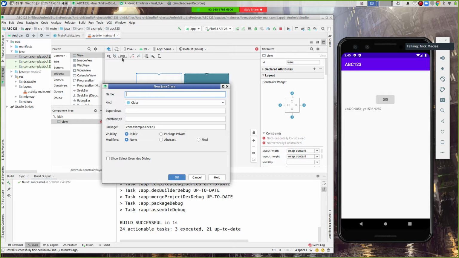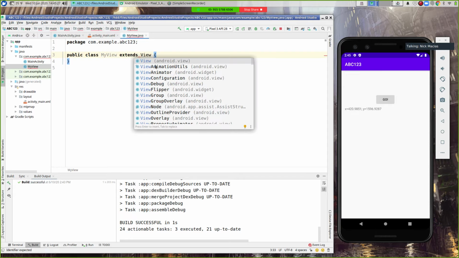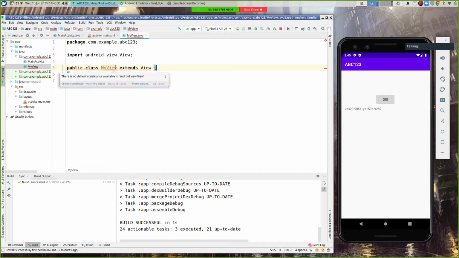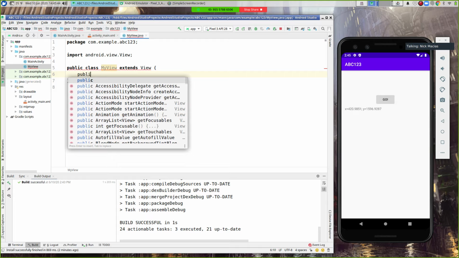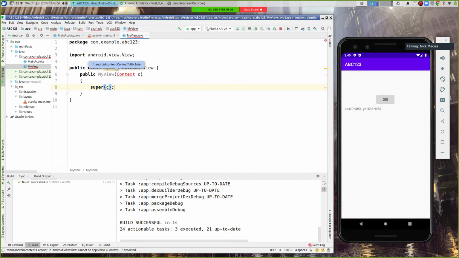Okay, so I'll make a view called MyView, and I'll say that extends View. And I need to define a constructor. This is telling me there's no default constructor for a view, so I can't just defer to the parent class. So I'm going to make an explicit constructor which says the following: public MyView. It's called with an argument of type Context. And all I'm going to do is call the superclass with that context.